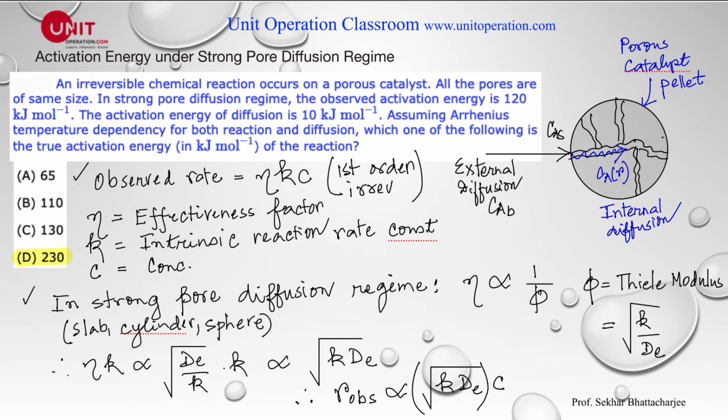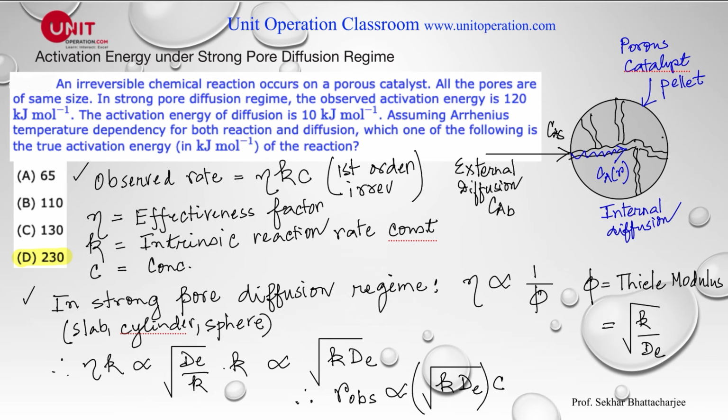Now, it says the observed reaction rate activation energy. Why observed? Basically, because the observed reaction rate is a summation of external diffusion, of course, and then the diffusion inside the catalyst pores, and then, of course, the intrinsic reaction at the active site. Now, this is normally very fast, so this really does not count. So basically, the observed reaction rate is mainly influenced by the diffusional resistance inside the catalyst pores and the actual reaction rate. It's a series process.